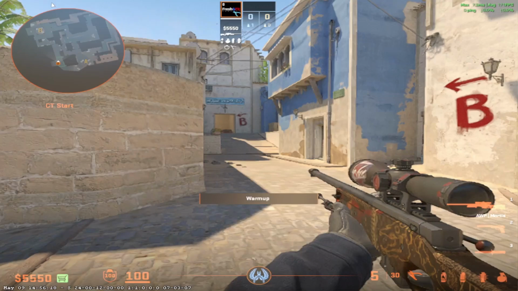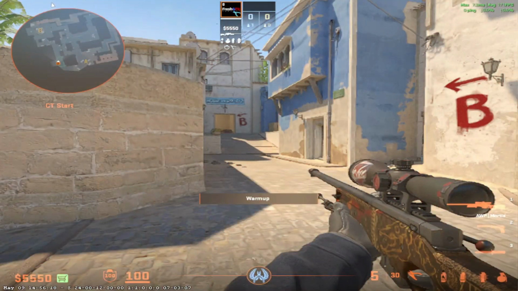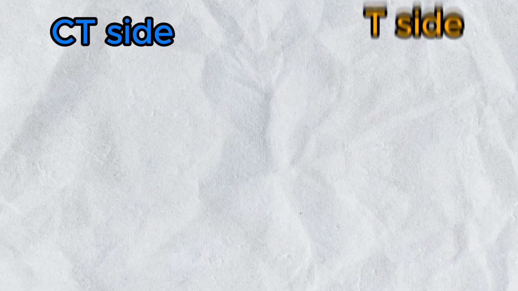Hello everyone, in this video I'm going to talk about how to AWP in CS2. It's another video of my raw series, but I'm going to do it in a different way compared to the other videos. First I'm going to talk about CT side, and then I'm going to talk about T side.